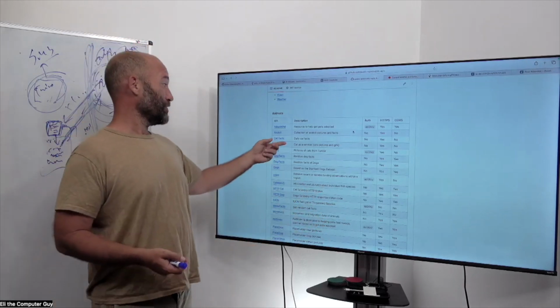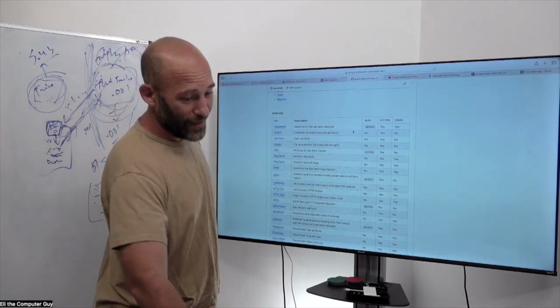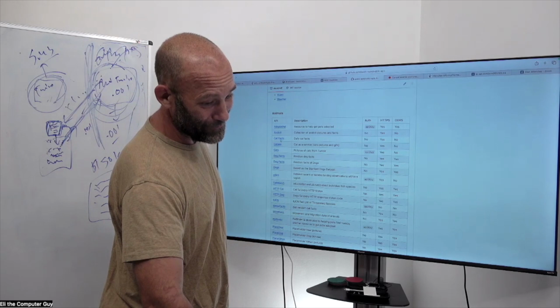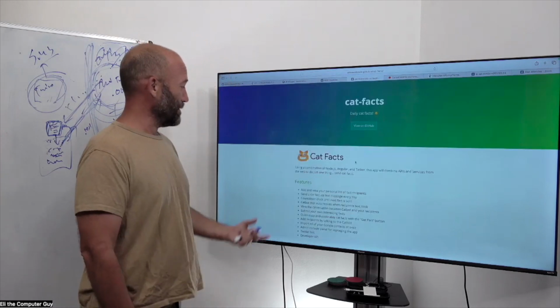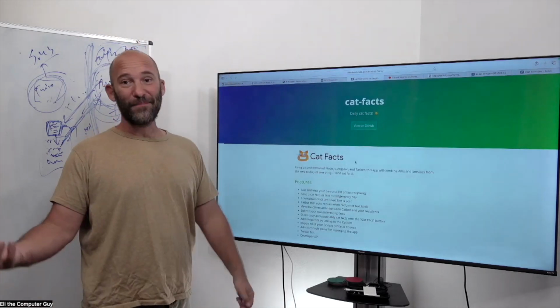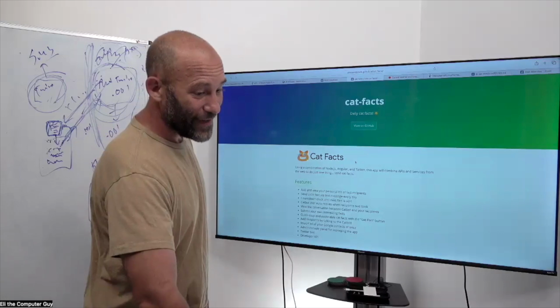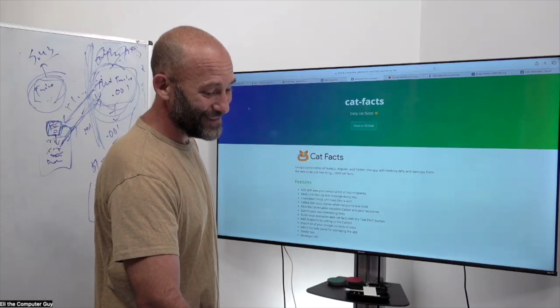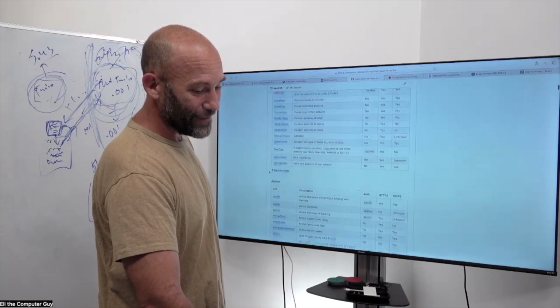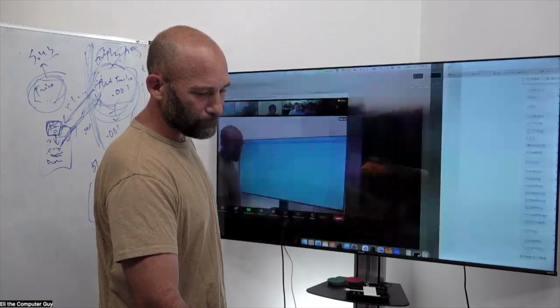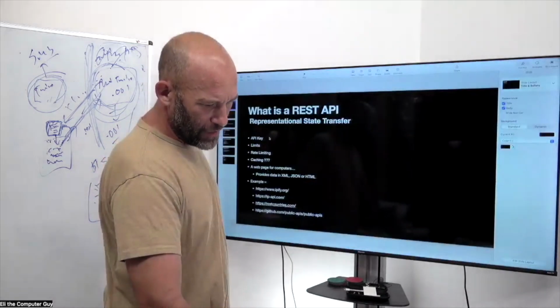And so there's actually a REST API for cat facts. So you can have your script learn a crap ton about cats. That's the interesting thing when you start playing with this. There's a lot of cool APIs out there, I gotta say. So anyways, those are different APIs.